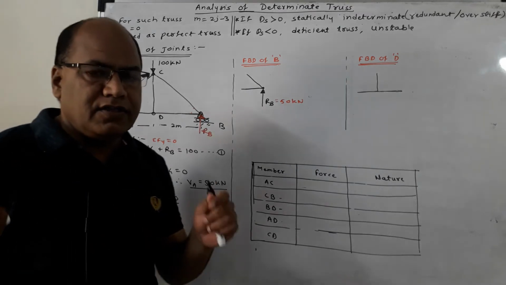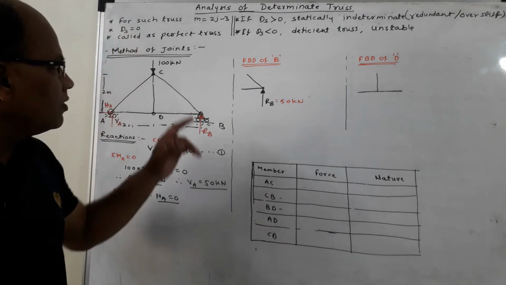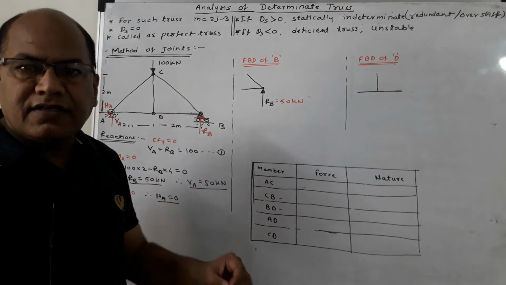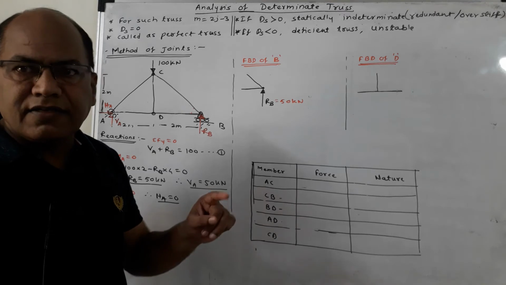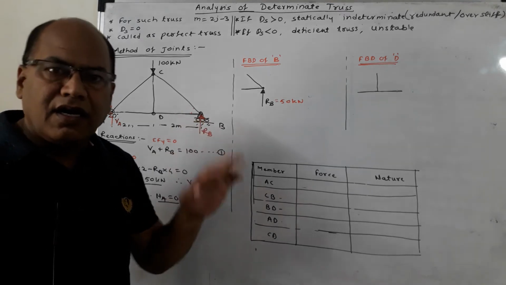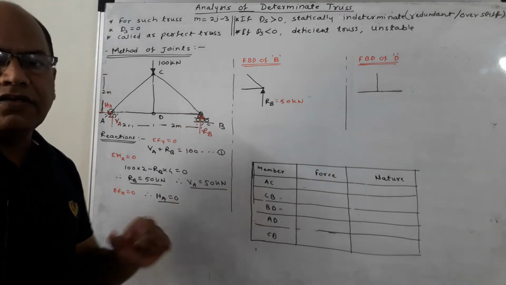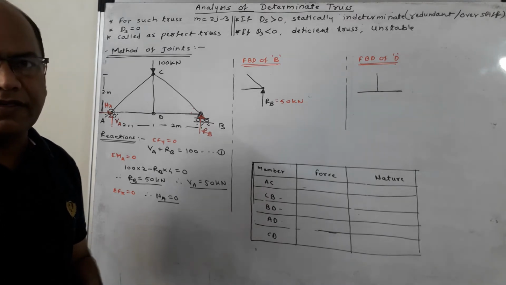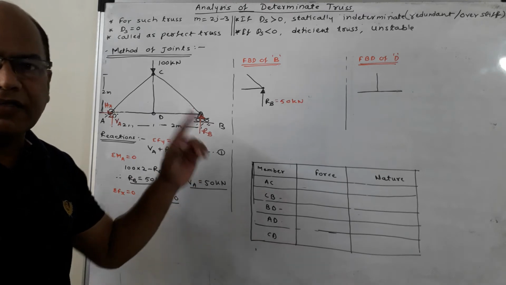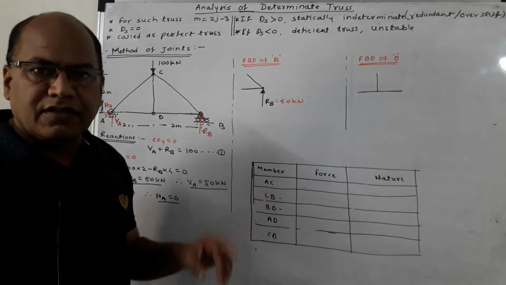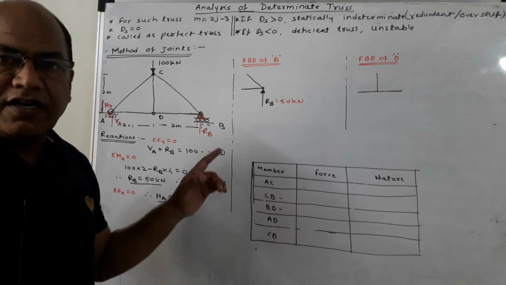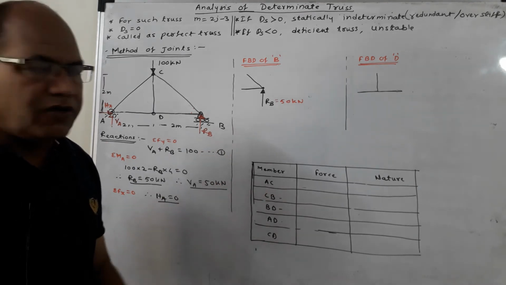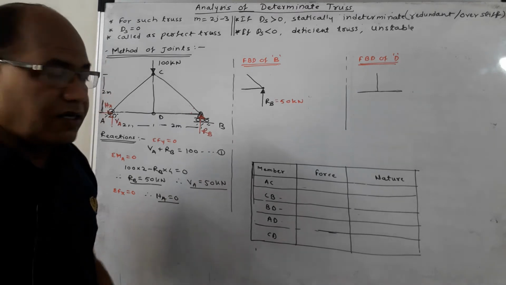Now, the forces in these two members are not known to us. I am repeating the salient feature of the truss, that each and every member of a truss carries an axial force only. The axial force can be tensile in nature or compressive in nature. It is the speciality of such trusses, and it happens because all the forces are applied at the joints only and all the members are straight.